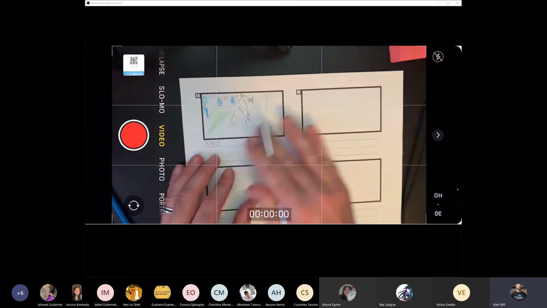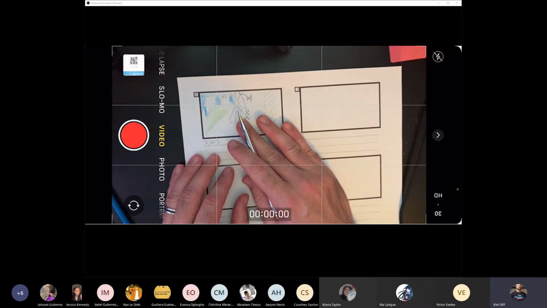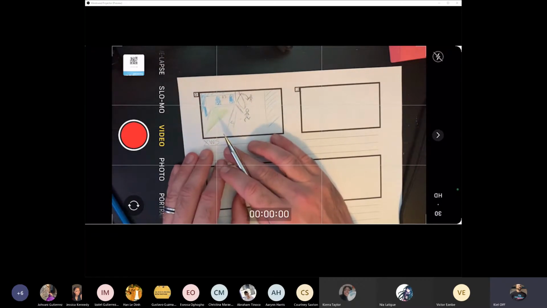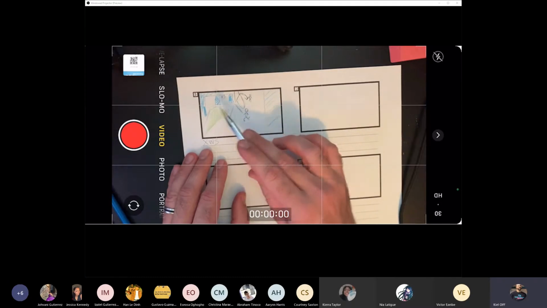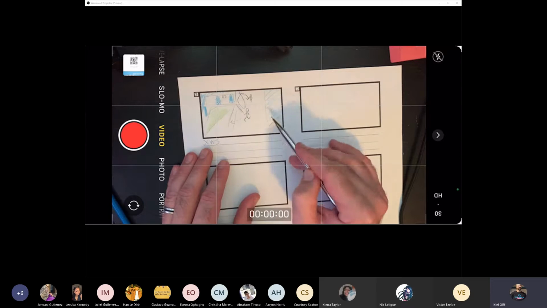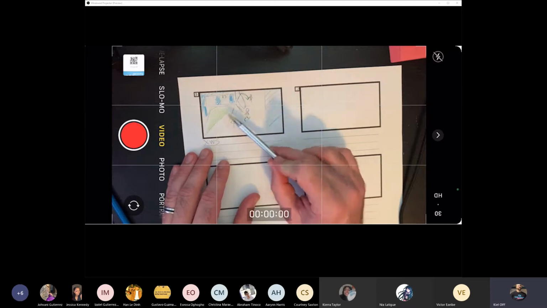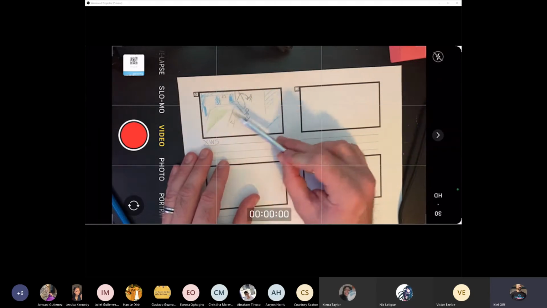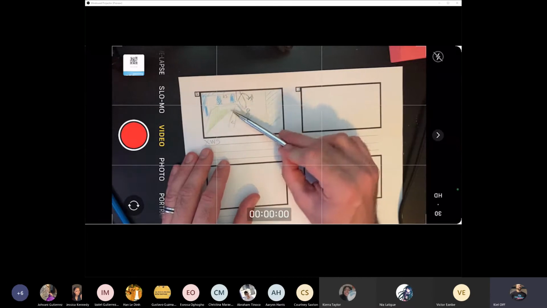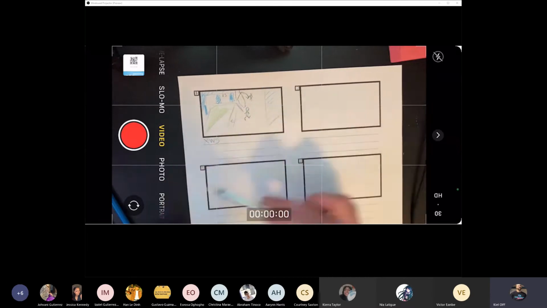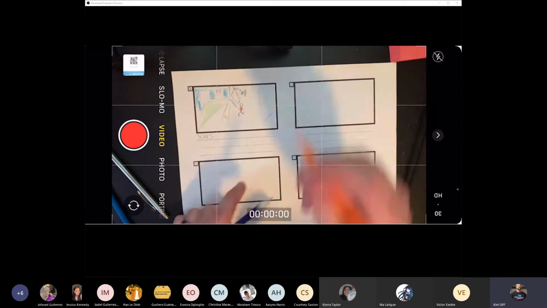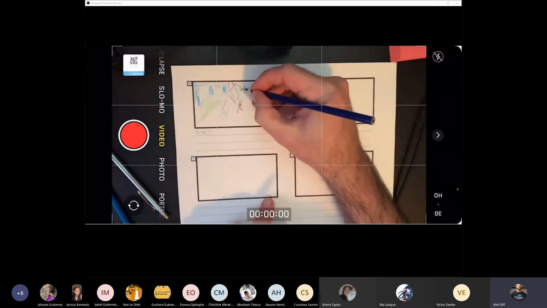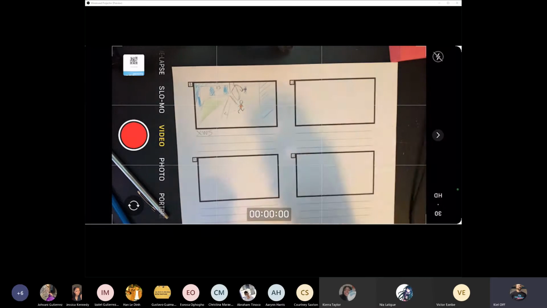All right, so because I've said that I'm drawing an extreme wide shot in my first shot, I'm putting a lot more effort into the location, right? Extreme wide shots are about location. So in the storyboard, I'm putting a lot of detail into my location and less detail into my characters. Another trick I like to pull is I like to color code my characters. It makes it a little easier to know who's who when they're both on the page at the same time.